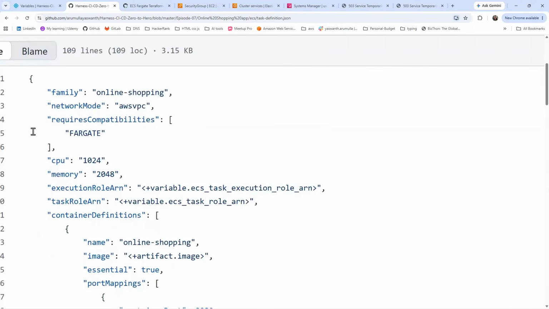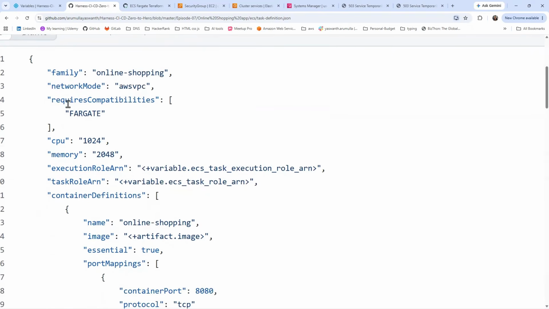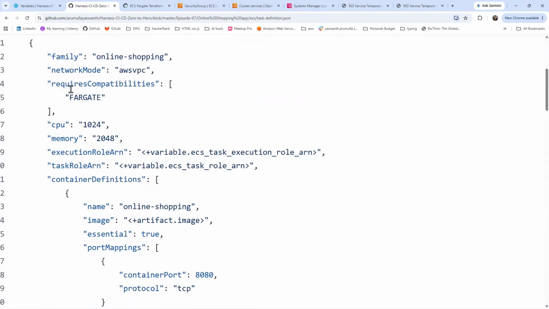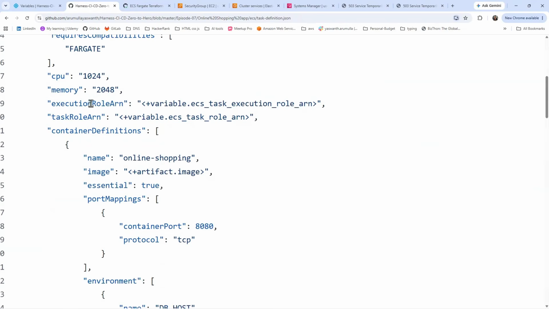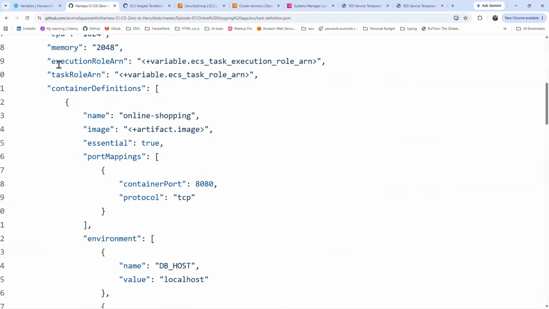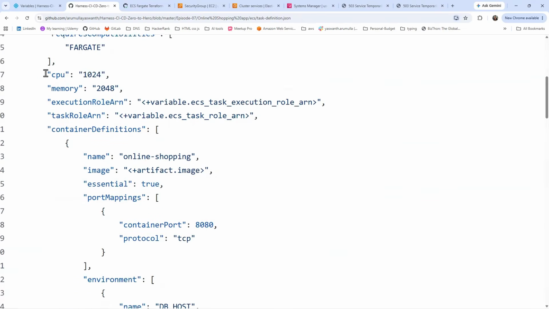Okay, see, the family is online shopping. Network mode is awsvpc, and it is Fargate, CPU is 1024, memory is 2084, and this is the execution role ARN, variable dot ECS task execution role ARN.